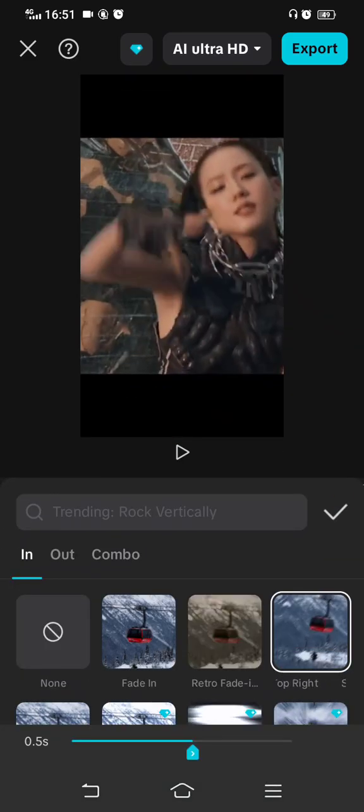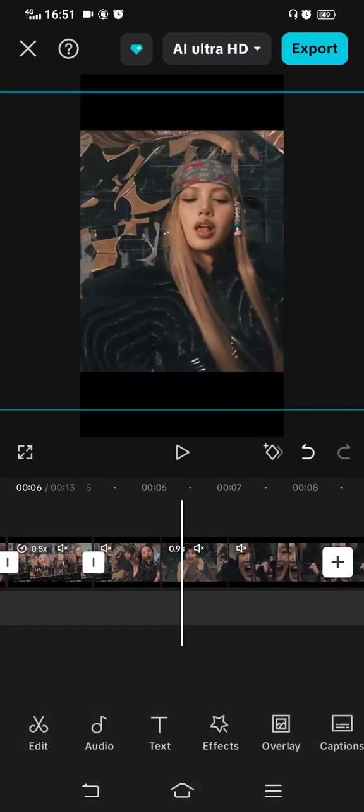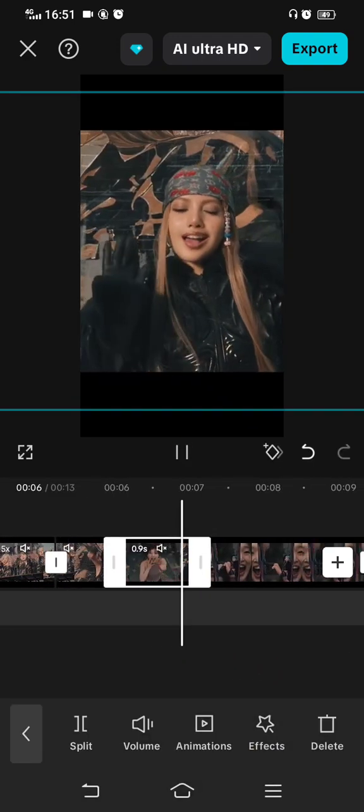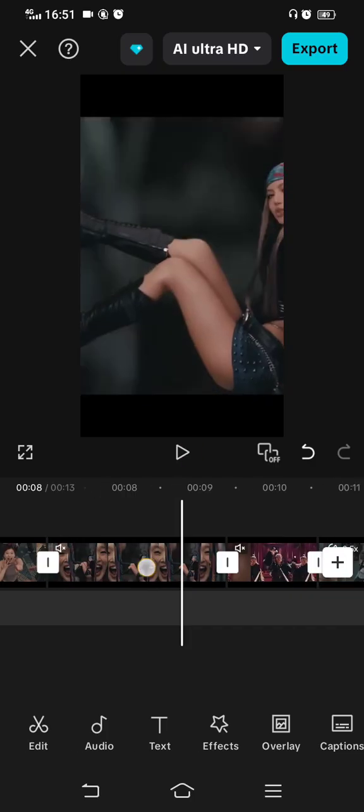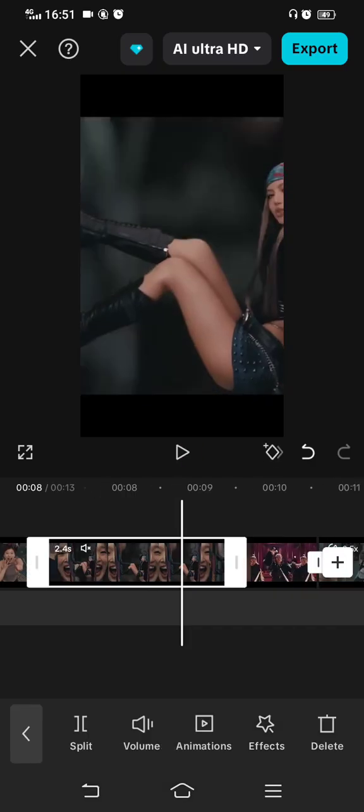Swing top. Let's take a breath. There are several clips that we will not attach the effect or animation to.